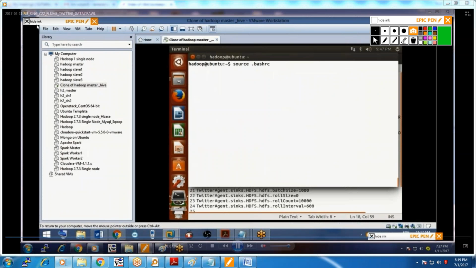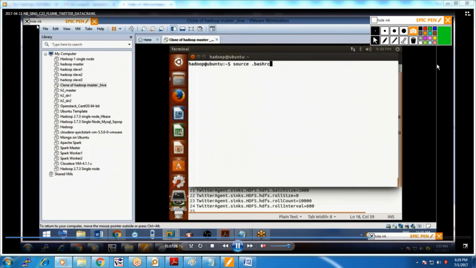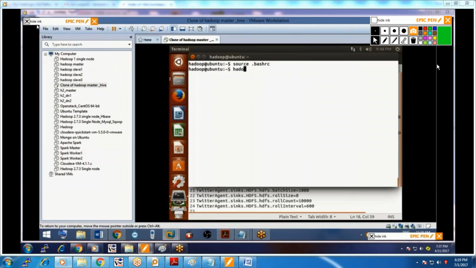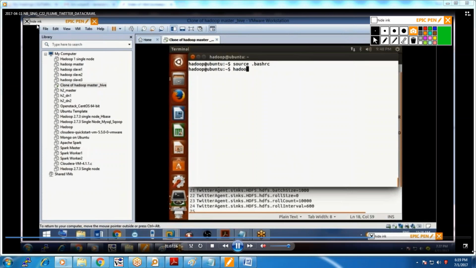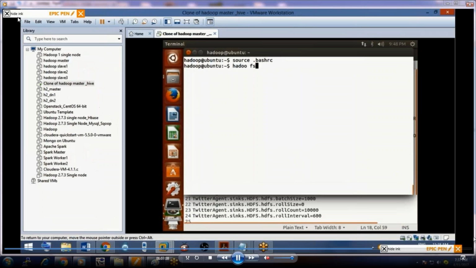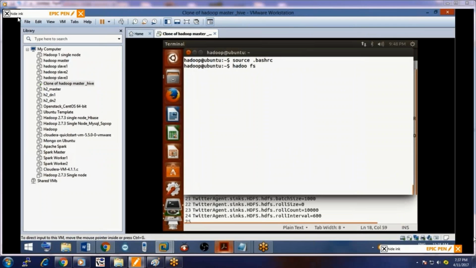Okay, so it is not having enough space. So after performing all those things, you just source the bashrc, and you can check the Twitter location in Hadoop using this hadoop fs command. Since we have not created a directory, you should create a directory under the HDFS. The location that we have specified here is the HDFS tweets folder.